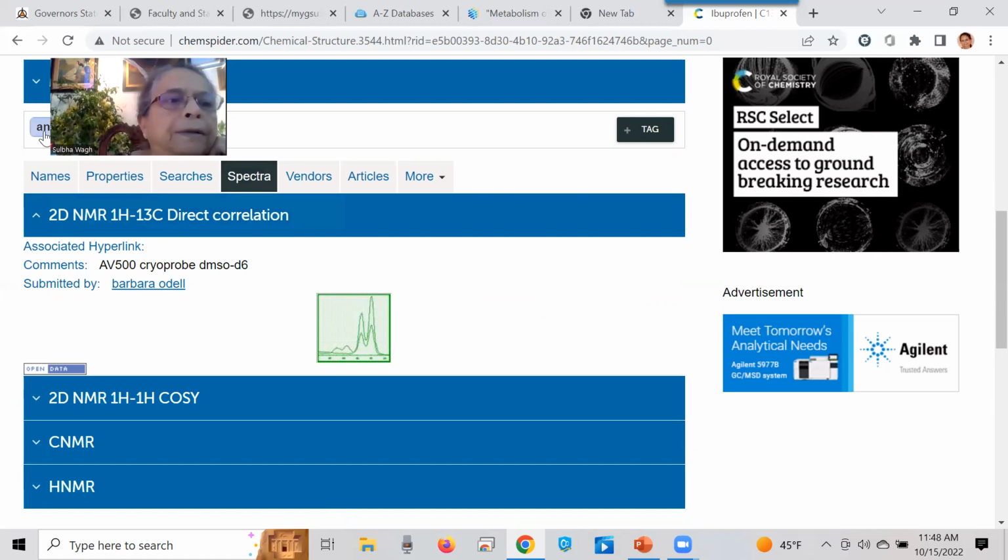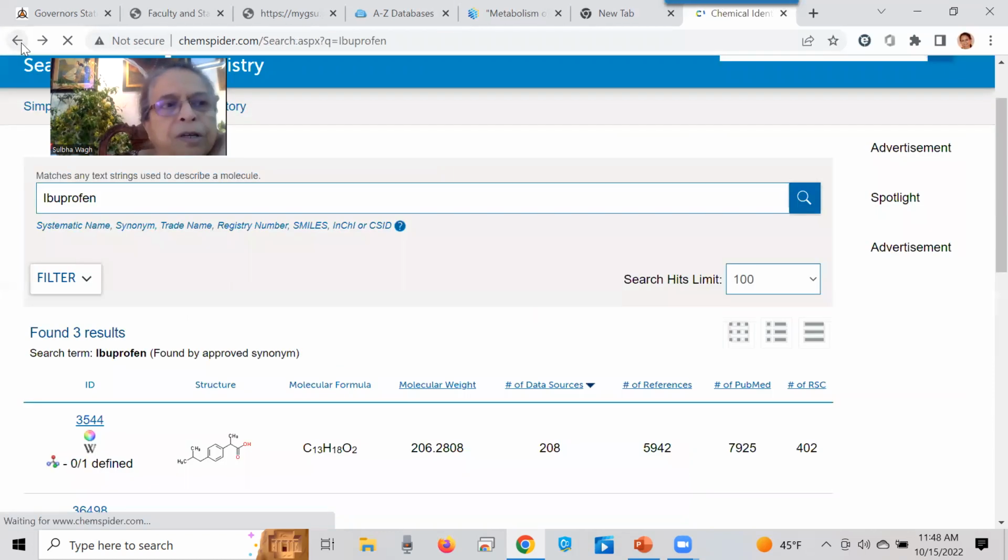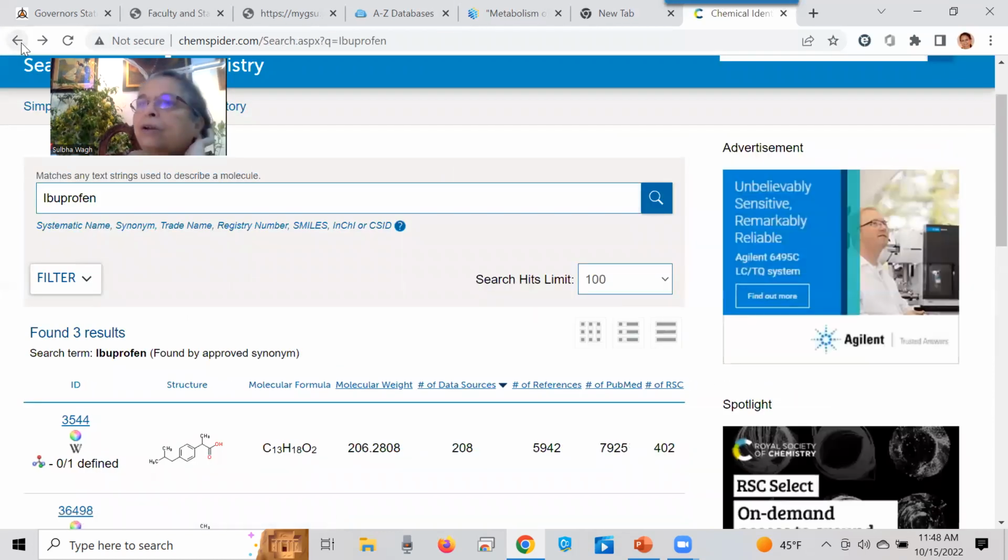Okay, that's fine. I just wanted to show you ChemSpider because instead of going through a lot of steps to look for the Rn number, go to ChemSpider and then you'll find it easily.